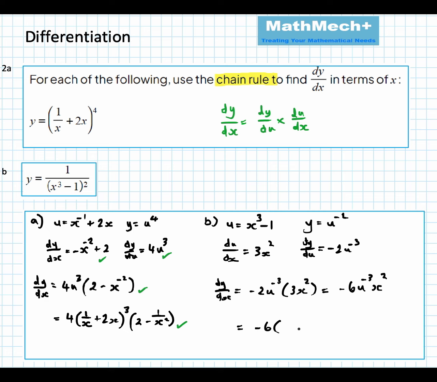So minus 2 times 3 is minus 6. Put in our inside part, and then have that last part at the end. So it's times x squared there at the end. Now I want to simplify it again, just to put it as it was in the actual question. So let's just say, if it's minus 3 as the exponent, you want to put that underneath as a denominator.